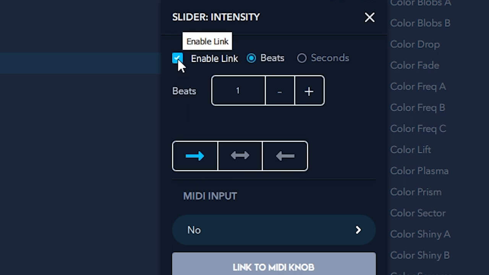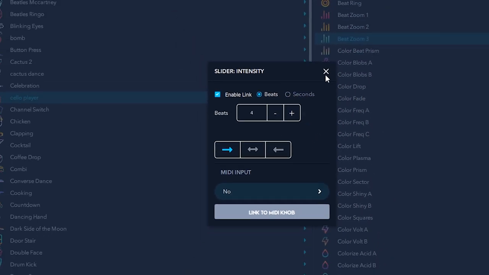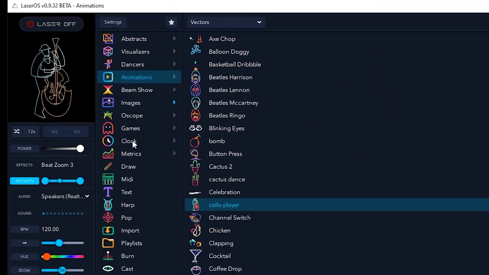The Beats option sets the number of steps it takes to go from the minimum intensity to the maximum intensity on each beat. With a setting of 1, the intensity will increase from the lowest intensity to the highest intensity smoothly once per beat. With a setting higher than 1, the intensity will increment in steps between each beat. This is a way to create an intense, fast-paced effect. We will set the beats to 1.